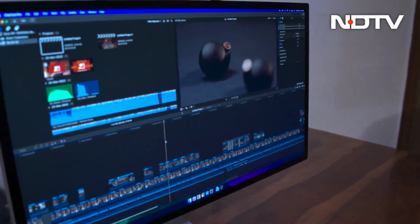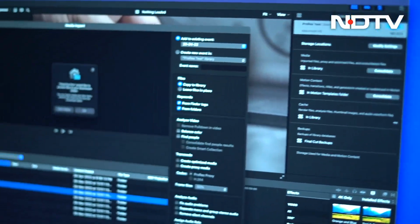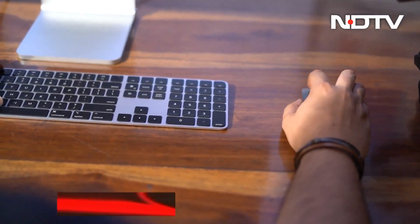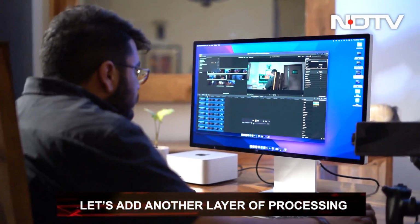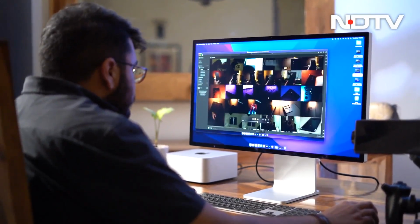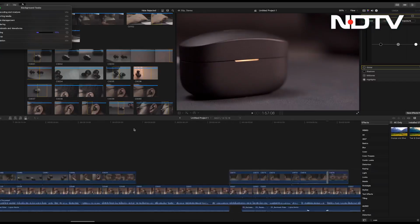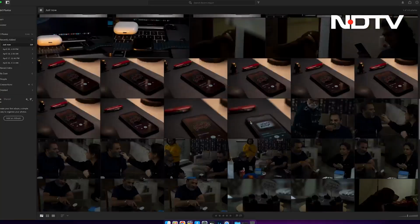Now the final test is a little bit different, as it included all of the tests we just did. How? Well, when we repeated all these tests, we just changed one thing. We started screen recording everything, which is another added bit of processing along with all the intense flow of work that the Mac Studio is going through. And throughout the process, still, no slowdowns, no frame drops, just simple, smooth and fast.